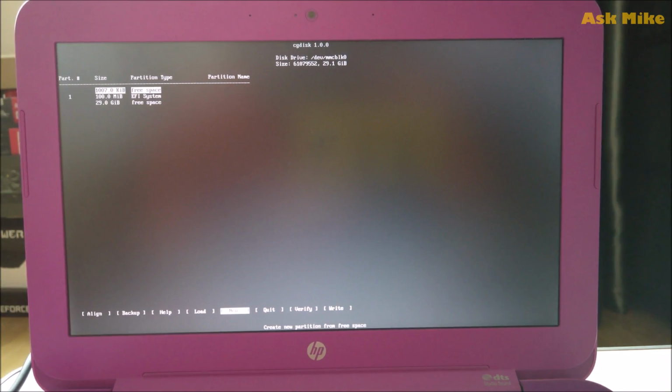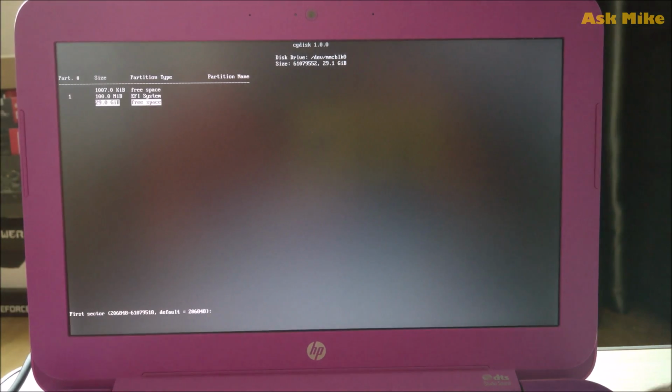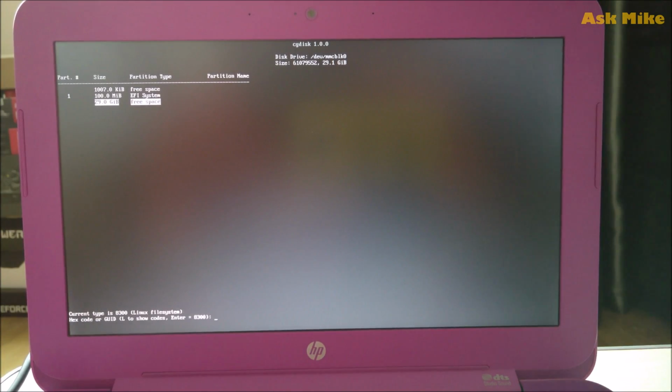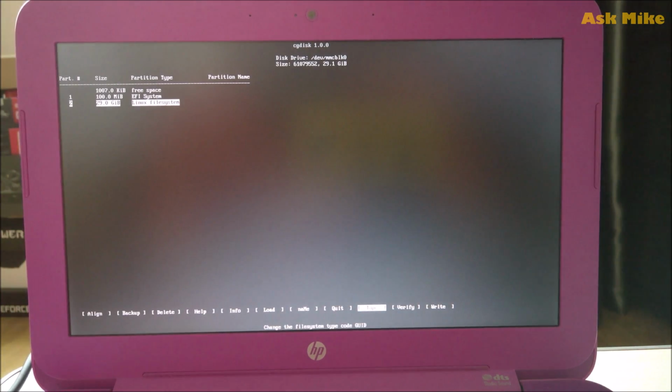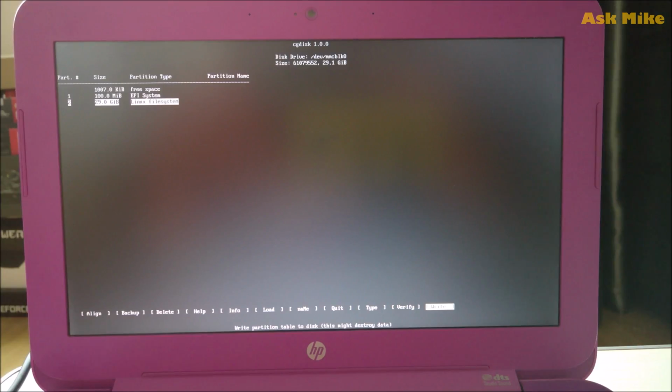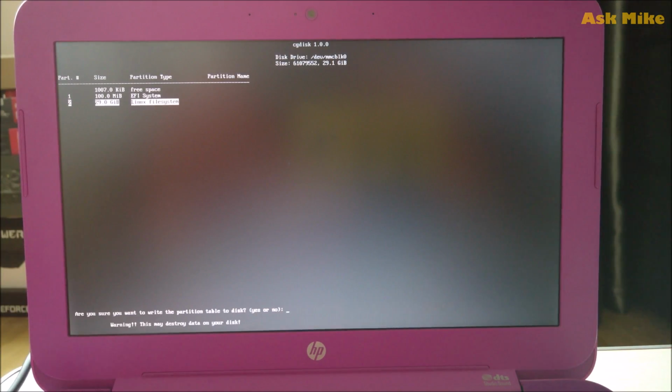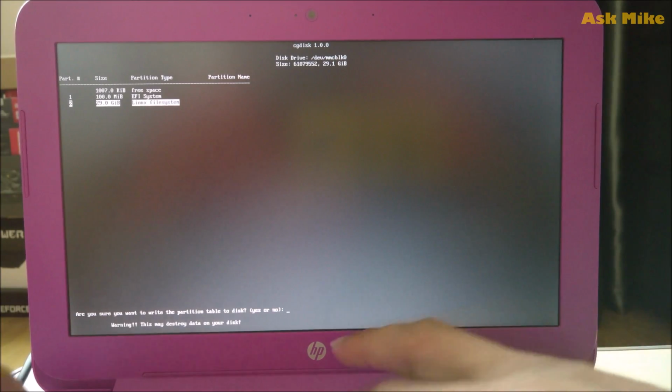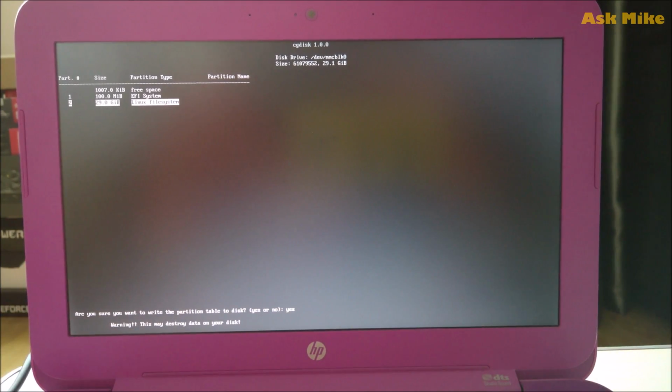Okay, the next step is to create the OS partition. So we'll move down to the free space and we just press enter. For this one, most of the things we're going to do are default, so we'll just press enter all the way. Then as you can see, you should be able to see your file system there. So now press enter on Write to actually write the partition, and just put yes and continue.